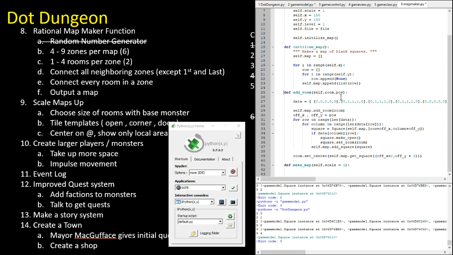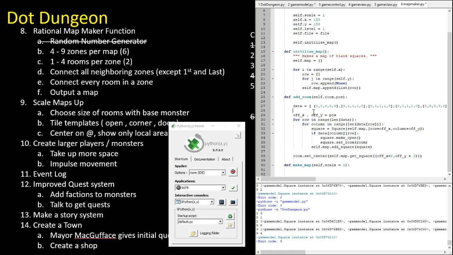And in fact, what we probably want to do here is we just want to get these ones and zeros in this particular map we have. So we're adding the room with this data.